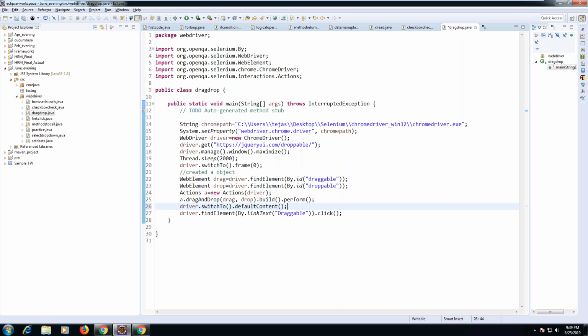So now, after doing the drag and drop, you switch your focus again to the browser, and now you search for the draggable link text, wherever it is available, and click.